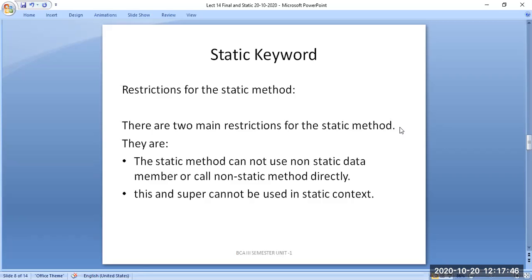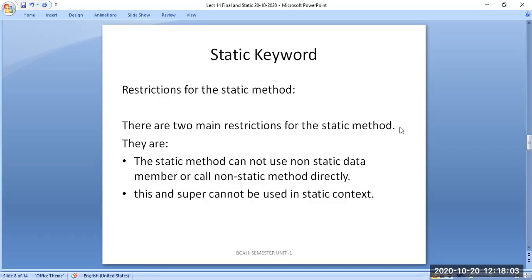In some cases, when there is a requirement, instance variables can be accessed by the static methods. When there is a requirement, I'm stressing this point, only then can instance variables be accessed by the static methods.